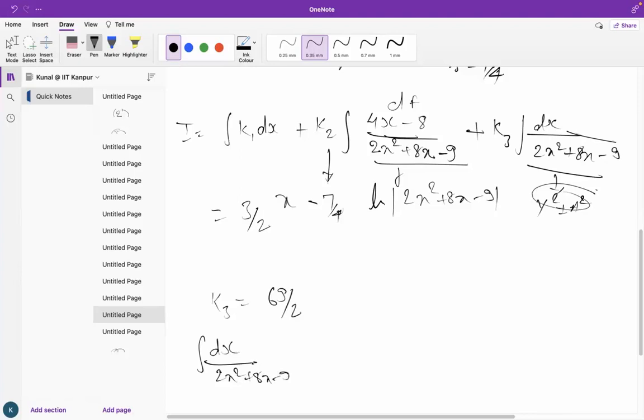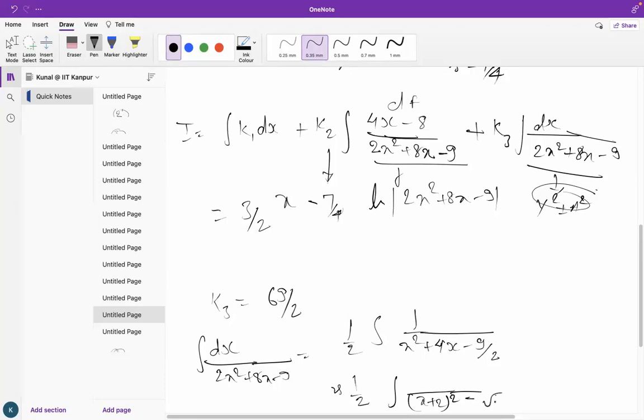So what is our approach? First, make the coefficient of x square as 1. Like 1 by 2, 1 by x square plus 4 plus 16x, right? We just take the 2 common. Okay. So there will be 4x minus 9 by 2, right? So what do we have to do now? We have to create the square term here. So 1 by 2, (x plus 2) whole square, and minus root under 17 by 2.